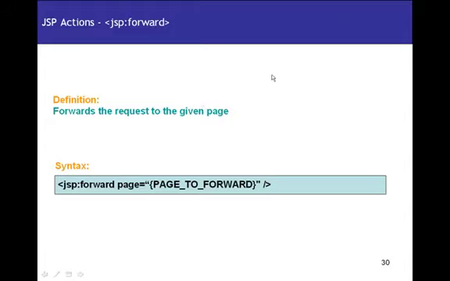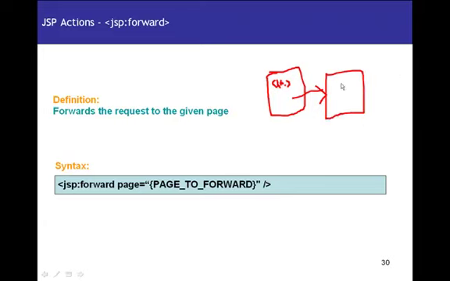So that means whatever content you had on your main JSP page would not be forwarded to the subpage. Let's say you had something written on your main JSP page, some HTML tags, and ultimately you did a forward to a forwarded page, right? Whatever content you had in your main JSP page will not be passed over to the forwarded JSP page. So that's one thing you have to make a note of. And I think you rarely use JSP forward in your application, right? So this is the syntax for JSP forward: jsp:forward page, whatever page you want to forward this request to, right?